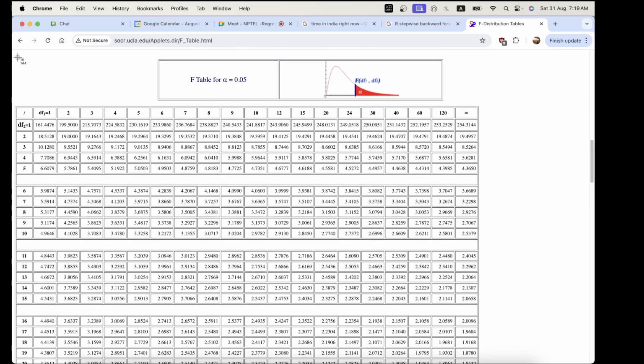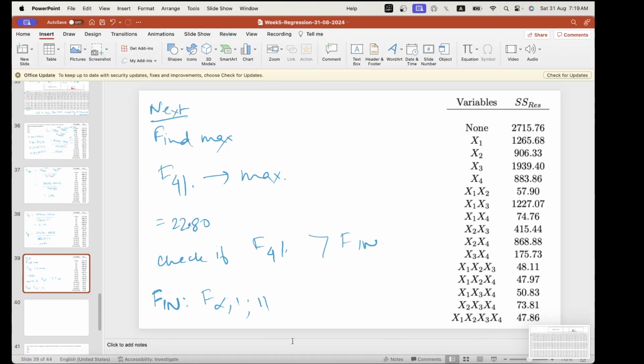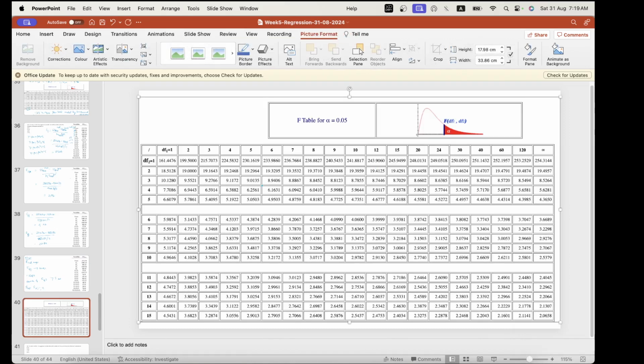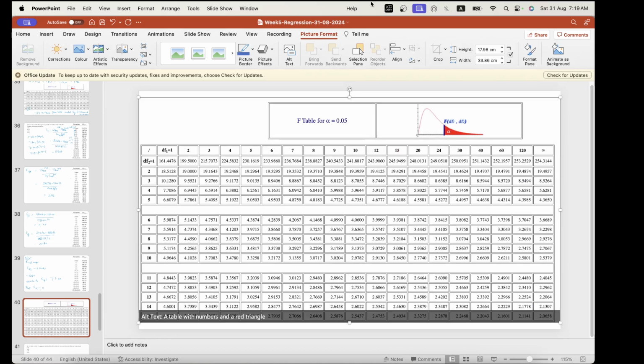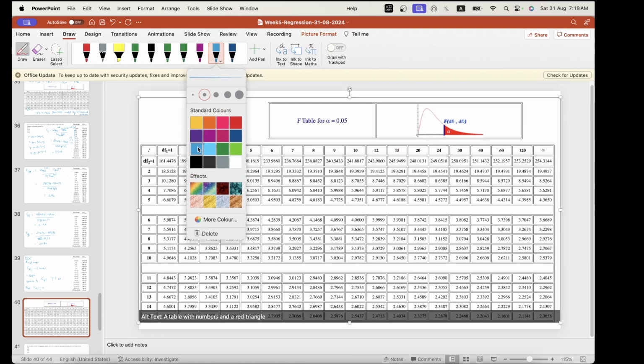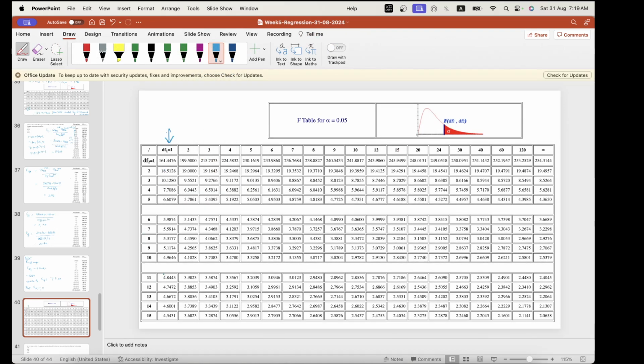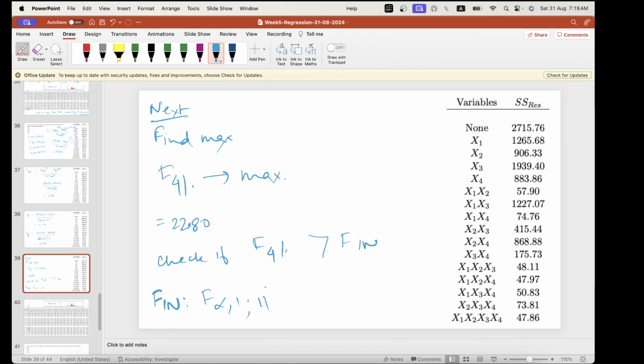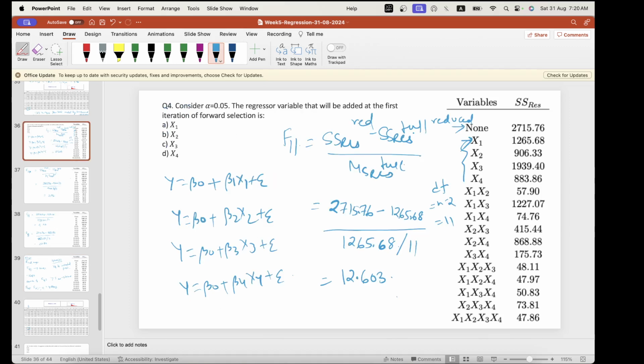Okay, so this is the F table. Alright, so we'll find it out. F1, df1 here 11 and alpha, this is 4.8443. So this is 4.8443 and we see that this is true. Therefore the first variable that should be included is x4. So the correct option is option D, that is x4 is included first. Alright, so bear this in mind: SS residual reduced minus SS residual full by MS residual of the full model, not the reduced model.